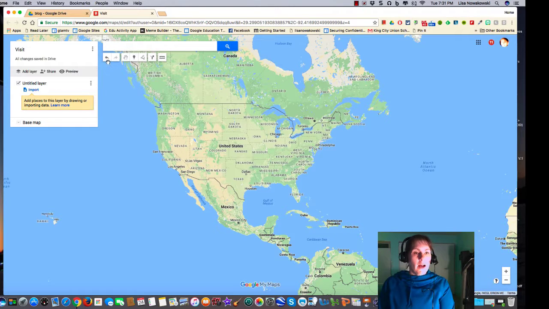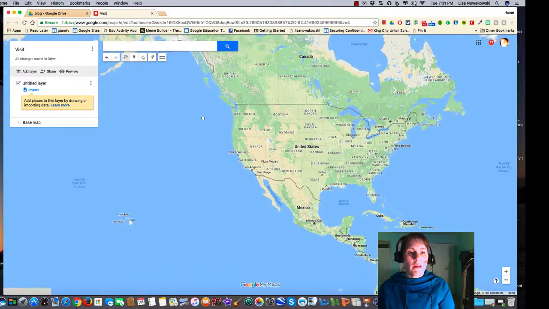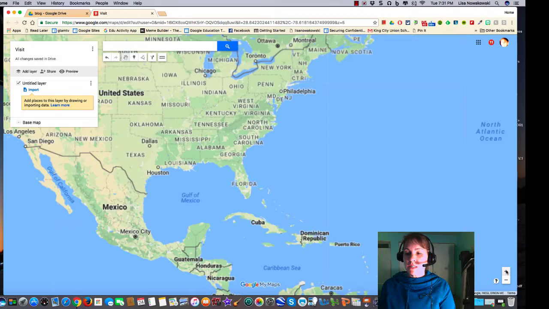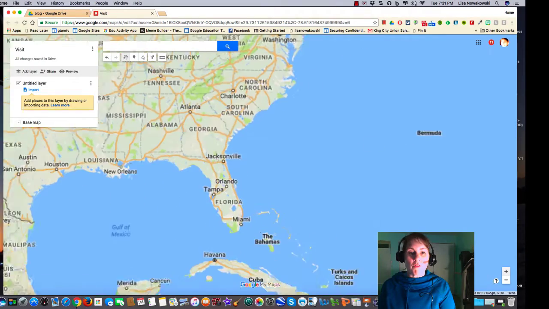From here, I have several options here, icons at the top. The first one is the Undo, followed by the Redo button. Here we have a hand, which is to select items. So once I select it, my cursor turns into a hand. If I left click on it, you'll notice that the hand grabs the map, and then I'm able to move it around, and I can center the map where I choose. I can also increase by this plus button down here on the right side, and it'll zoom in for me.